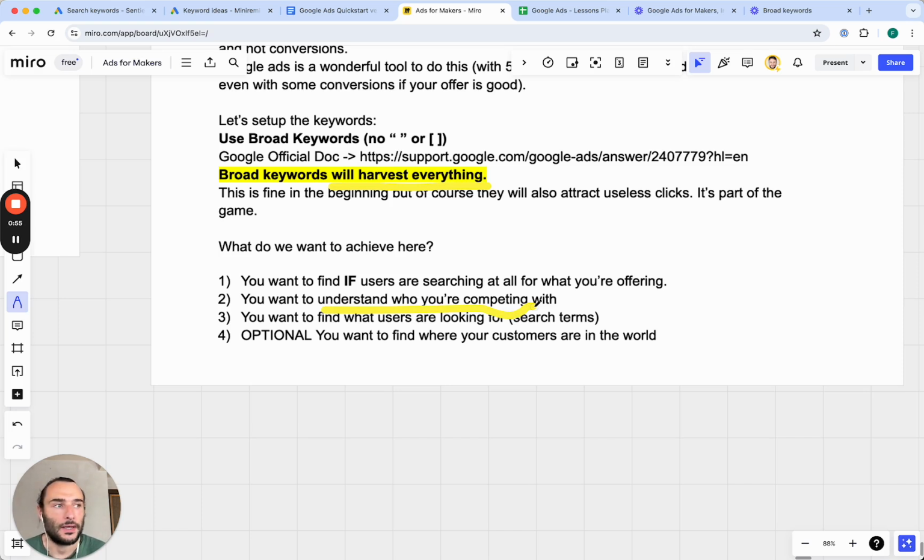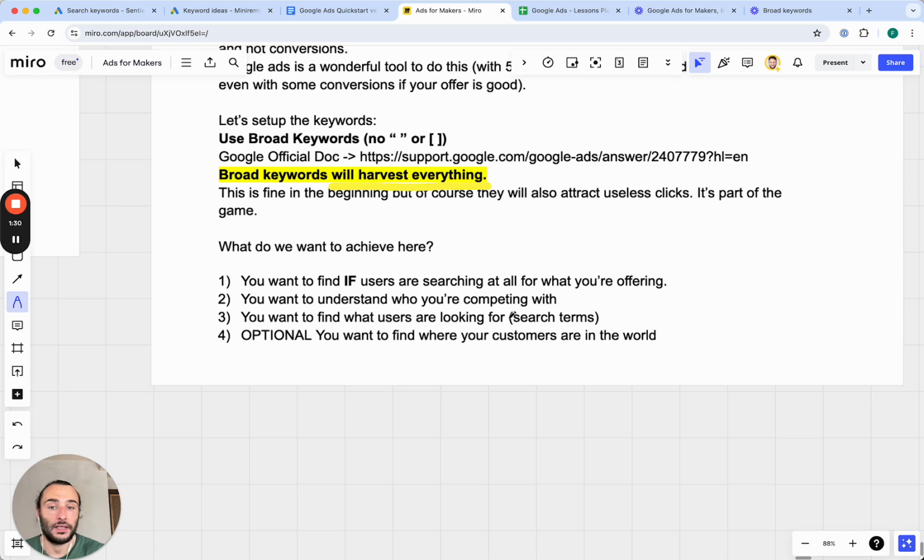Again, in the very beginning, we throw these keywords and we don't separate them in ad groups based on the semantic. We just do that. It could be a good practice to do it from the very beginning, but we will see this advanced tactic later. Again, maybe in the very beginning, it's better to just have one ad group with some ads and harvest these search terms. We will see how to evolve them, how to make sense out of them.